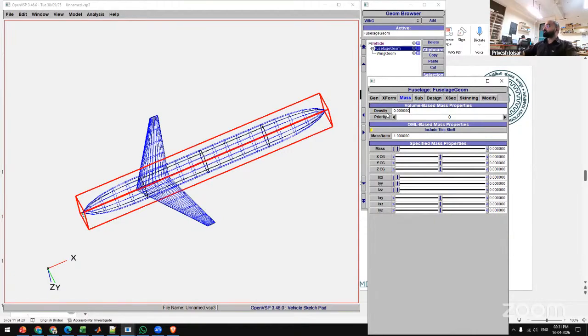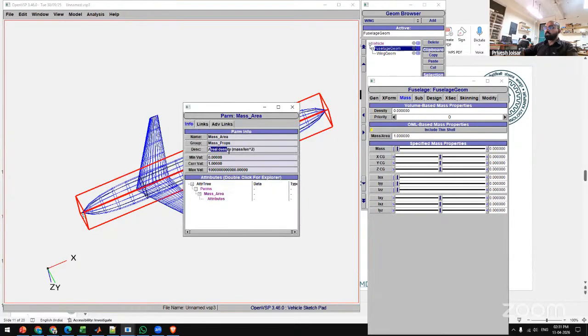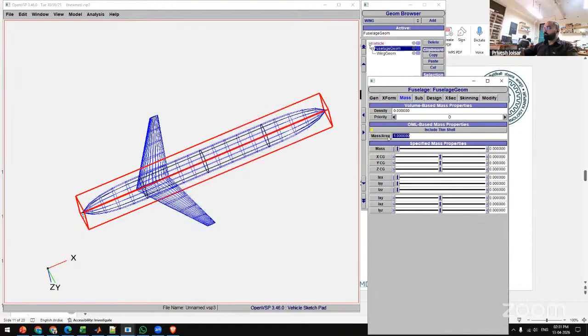Density will be zero. Why? Because my volumetric density is zero. I'm using my aerial density formula here. I need to plot mass by area, so how much mass is present per unit area. This is known as aerial density. So this number I need to get.